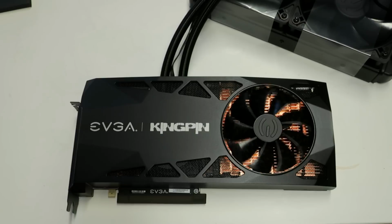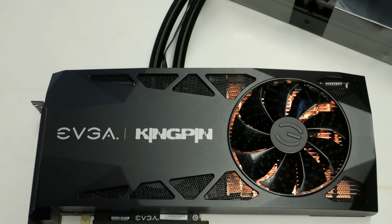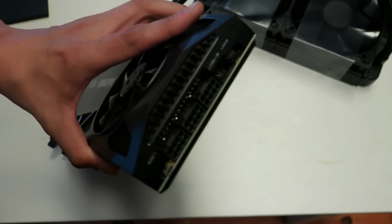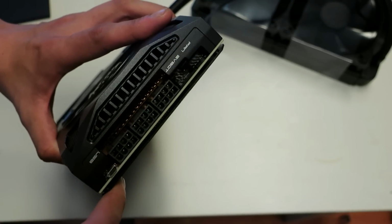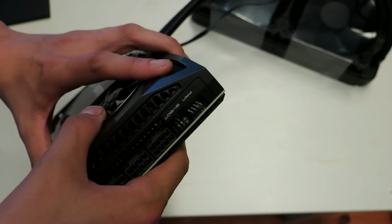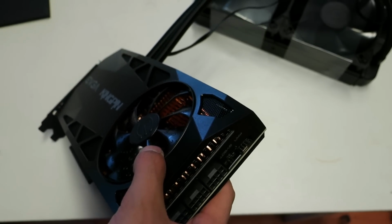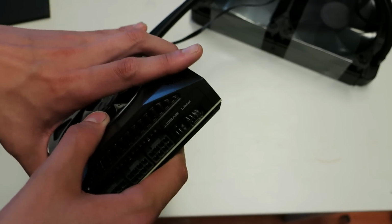The VRM heatsink really looks to be quite heavy and very strong, so that's definitely something nice to have on a card like this. When looking at this part of the card, we can see that there are three 8-pin power connectors for the GPU, just like on most other high-end models from vendors like MSI or Galax. There's an EVBot connector. That is quite rare nowadays. You cannot even buy EVBot anymore. I think you haven't been able to buy EVBot new from EVGA since like 2012 or something similar. So that is a very old product, but they still offer support for it.